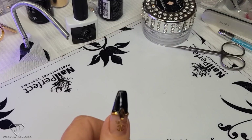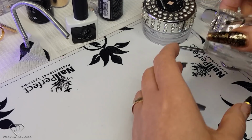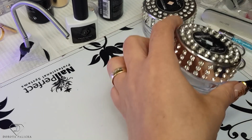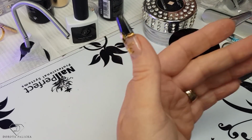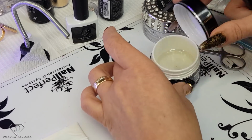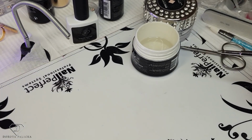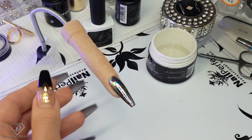And the next part is actually really exciting because we are going to create some 3D design. What you could do is use clear gel. Actually, which one am I going to use? This one probably. The top coat is nice for this design, but I will show you two different ways. I'm going to work with the clear gel, the thinner one. The fiber gel might be too thick for me. So that's my top coat cured, and now we are going to create the design.